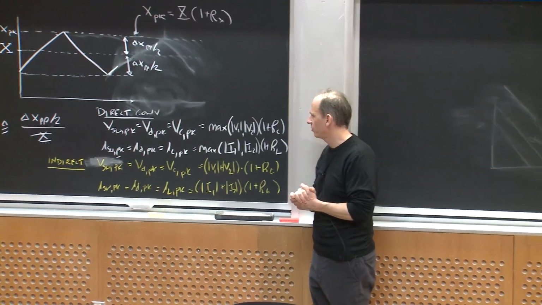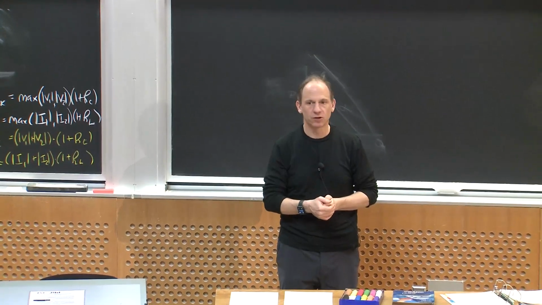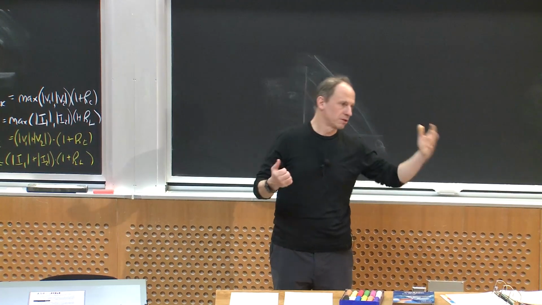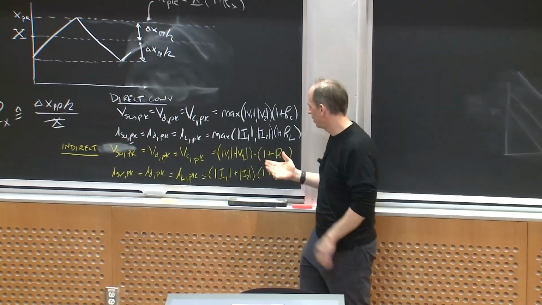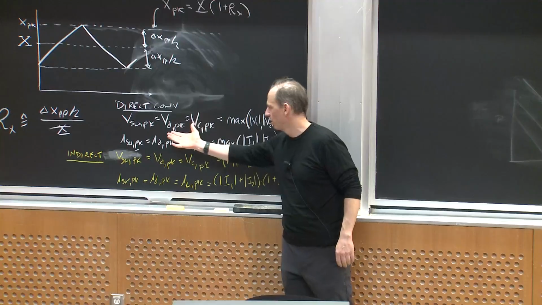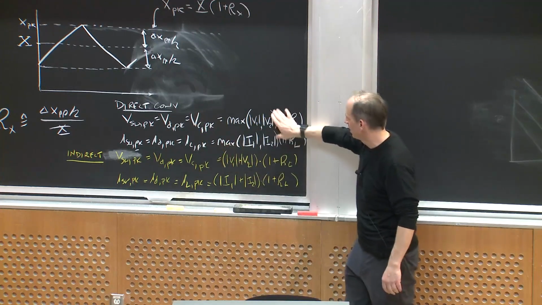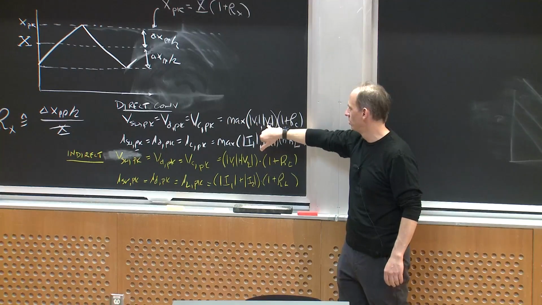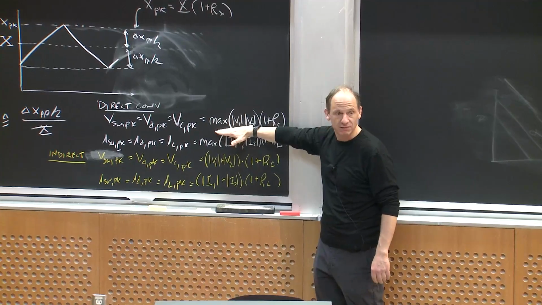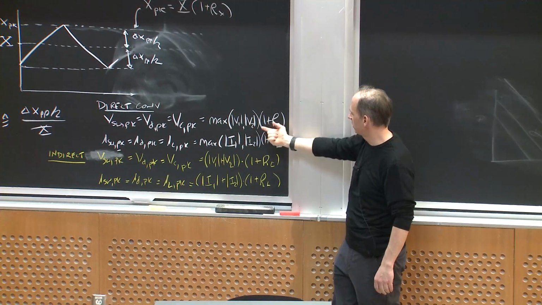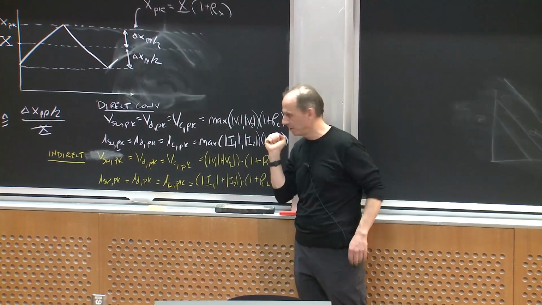If we apply that, we also talked about the device stresses in a direct converter, such as a buck or a boost converter, and an indirect converter, such as the inverting buck-boost converter. For a direct converter, the peak switch voltage and the peak diode voltage, which is also the peak capacitor voltage, is the maximum of V1 and V2 times 1 plus the ripple ratio. That's how we get from the average DC value to the peak: the ripple on the capacitor voltage increases the peak voltages we see a little bit.